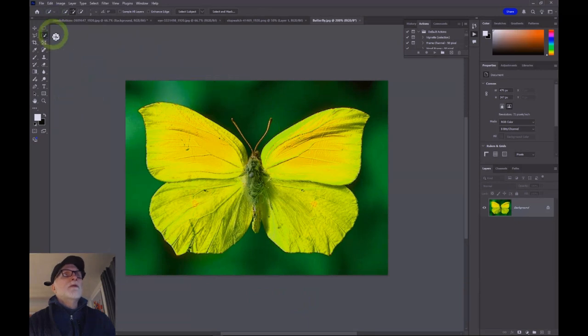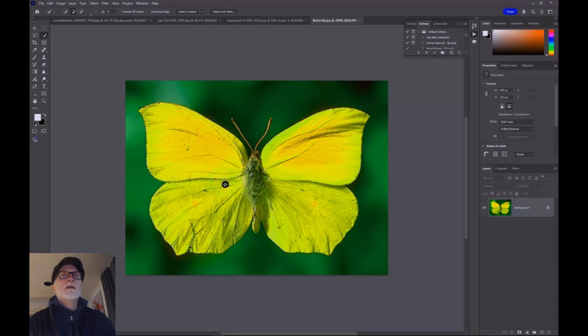So to select with the quick selection tool, as I pointed out, you can click on the area of the color that you're trying to select. In this case, I want to select the orange color of the butterfly's wings. So I'm going to start clicking there and drag my selection marquee through the orange areas.